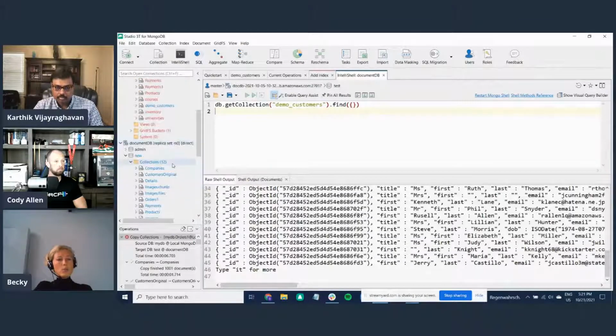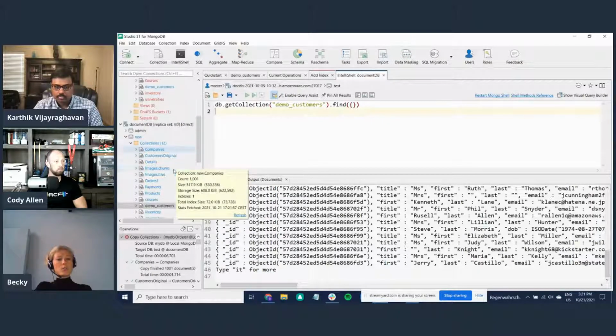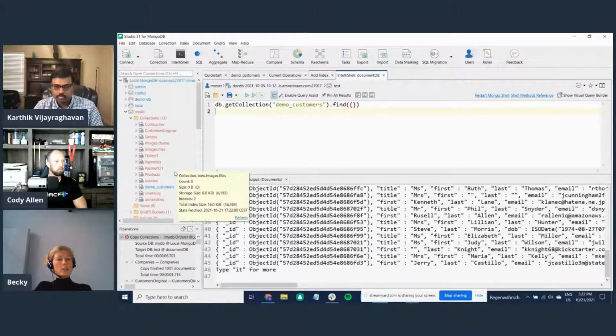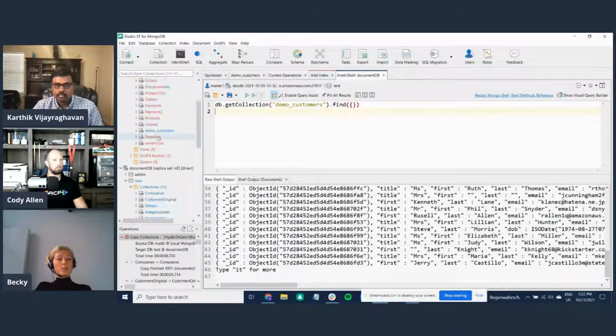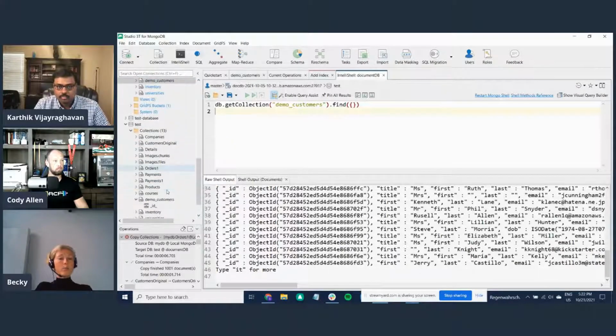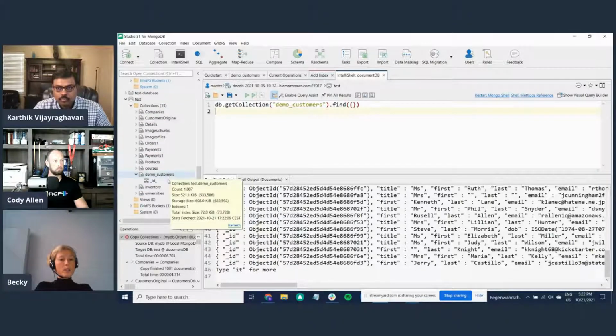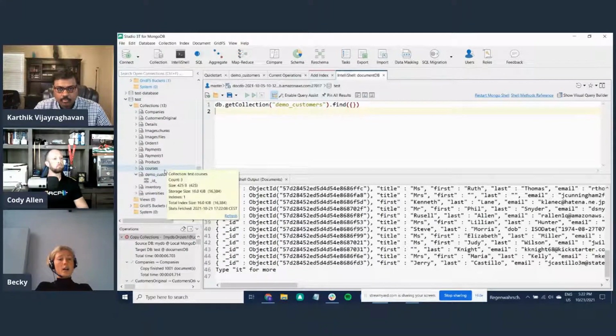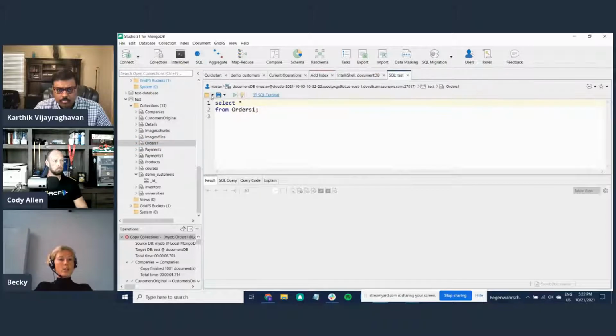Another popular tool that folks like to work with in Studio 3T is the option of being able to run SQL queries from within Studio 3T. So what I mean by this is that when you're just starting working in NoSQL, it can be a bit frustrating to try and look up the syntax for everything that you need to do from day one. So you can open up the SQL tool, which is right next to Intellishell.